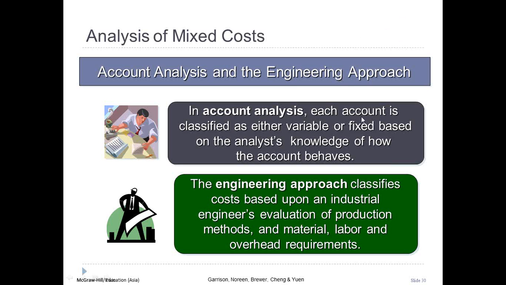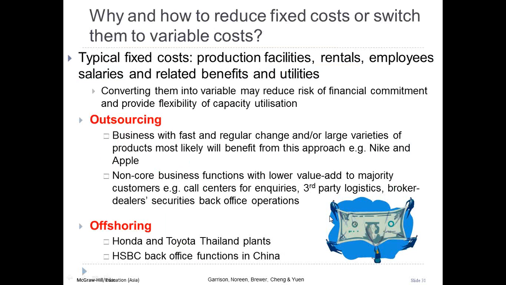If we have experience or we know the situation, then we tend to rely more upon account analysis. And this is where each account is classified as either variable or fixed, and we really know how the account behaves. So, how do we get rid of some of these costs? How do we manage them? How do we understand them? So, how do we convert fixed costs to variable costs? We can do it through such ways as outsourcing.